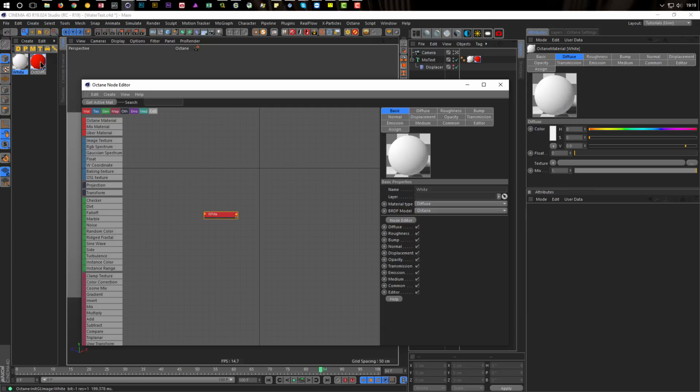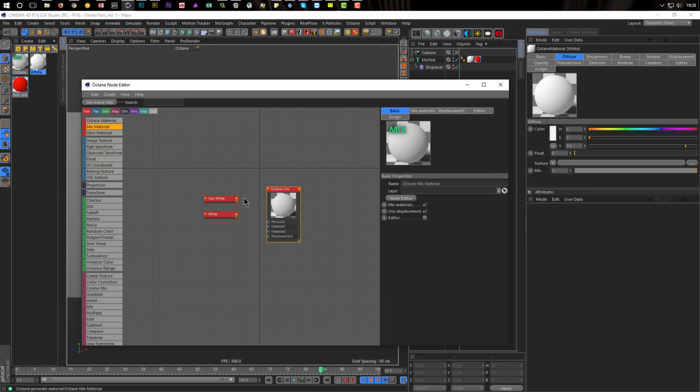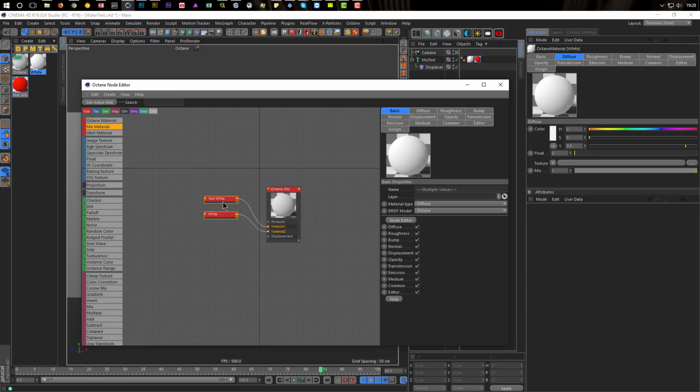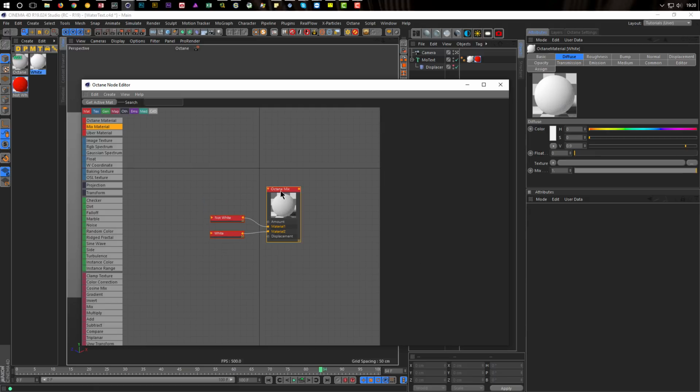Then I drag the red one inside here, and this is the not white. Now I make a mixed texture here and put the red one, the not white one, here, and this second material, the white one. Okay. And now I put the mixed material.